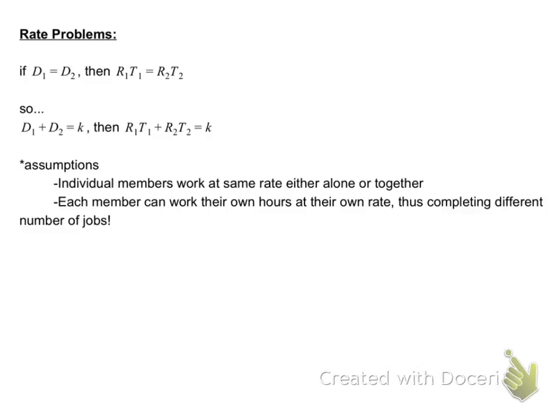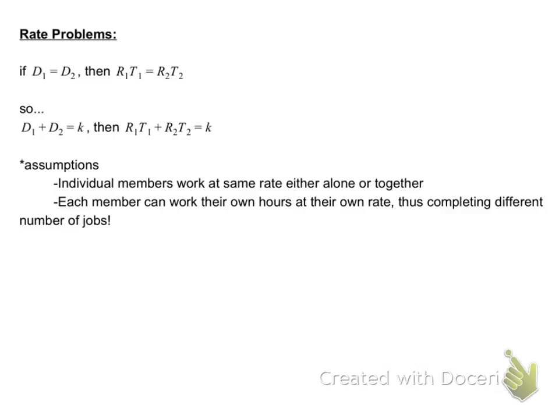Think of when you guys do your homework. When you're doing it by yourself and you understand it, you're working, you're getting so many problems done in a certain time. But as soon as you bring a friend into this mix, or your phone, your productivity starts to drop. You can't get as much done in the same amount of time. So what we're going to assume is that even if I'm working by myself or working with someone else, my rate will always stay the same.